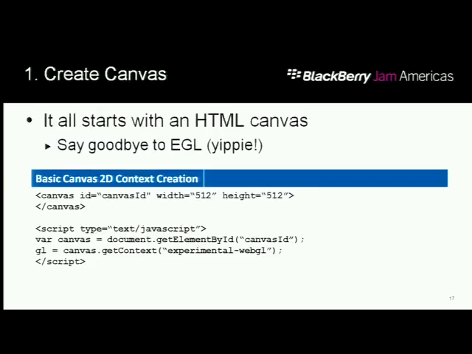OK, just out of curiosity, quick show of hands. How many people have used OpenGL ES 2.0? OK, very small number. Some of you might know that setting up a surface was actually a lot of work. You had to do all this stuff with EGL. And the great thing about WebGL is that a lot of that work is thrown out. All you have to do is create a canvas element with a specified width and height, and then get the context from that canvas. And then you're ready to go. You can basically use that to run any functions that relate to WebGL.